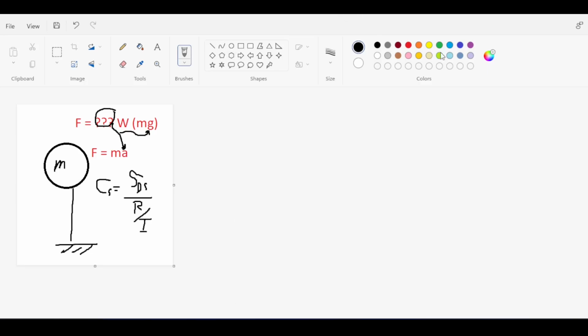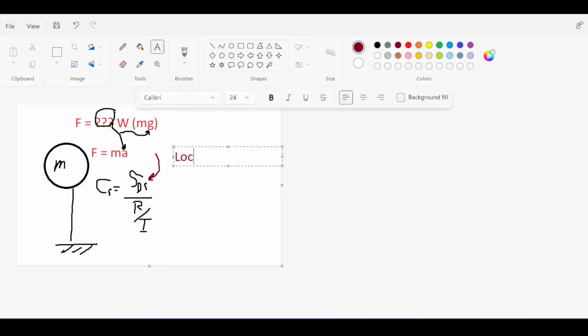Now, in a nutshell, because I don't want this to become a seismic lecture, although I will be starting lectures in the future once this channel reaches 1,000 subscribers, but for now, I don't want this to become a lecture. So what I'm trying to say here is that this SDS, which is your spectral response acceleration parameter, has to do with a plethora of things. It has to do with, first of all, the location. Locations prone to earthquakes have larger factors. It has to do with the soil class or the location class, and it has to do with other things.